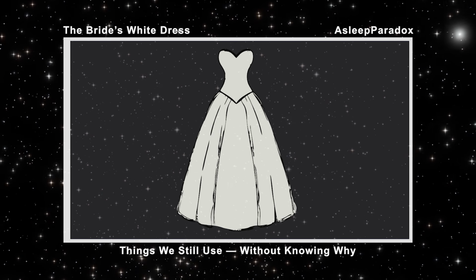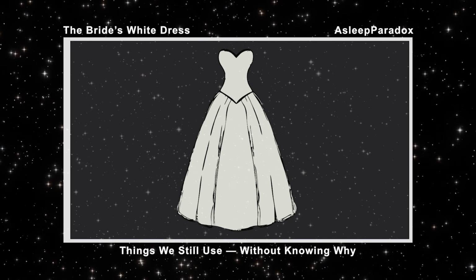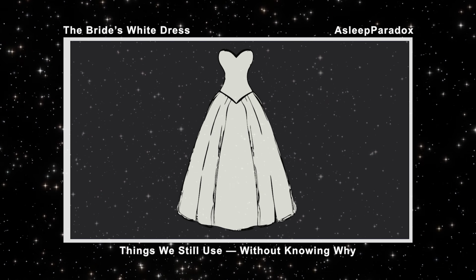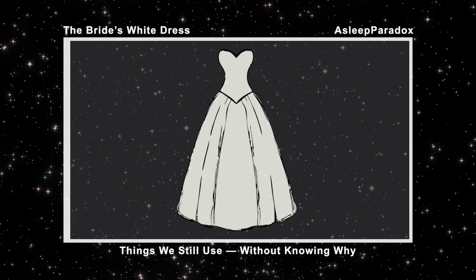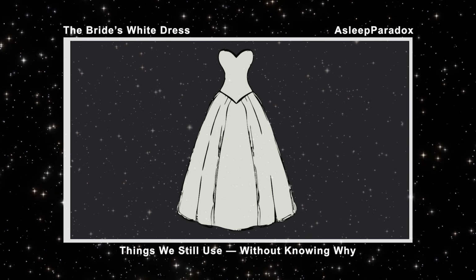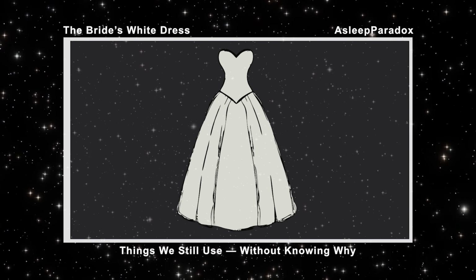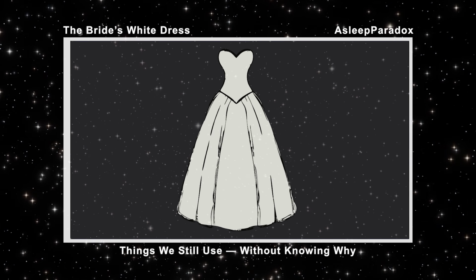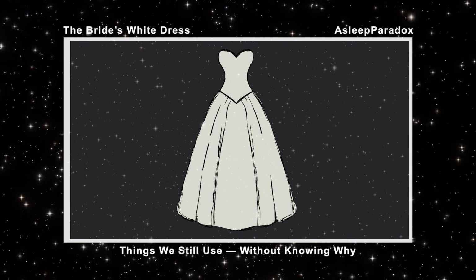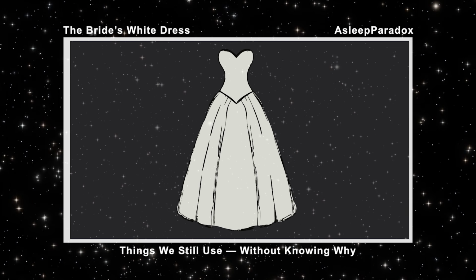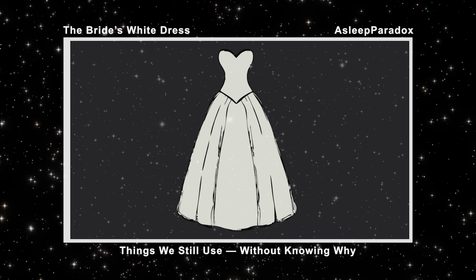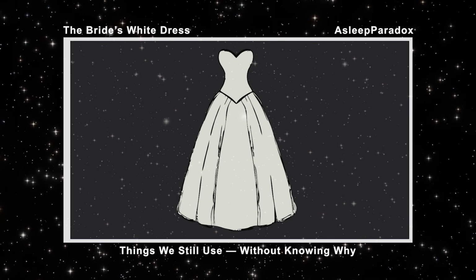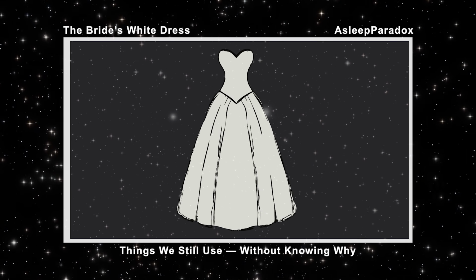Before the 19th century, brides did not typically wear white. In Europe and North America, wedding attire varied according to region, culture, and economic circumstance. Most brides simply wore their best dress, regardless of color. For many families, clothing represented a significant investment, and practicality outweighed symbolism. Dresses were chosen for durability and future use rather than for a single ceremonial occasion.